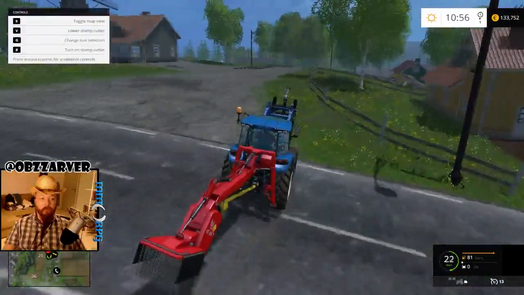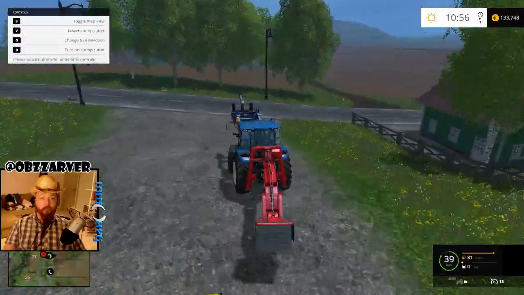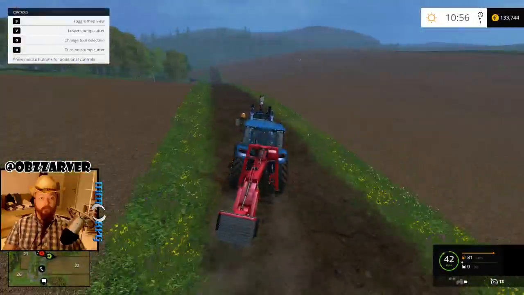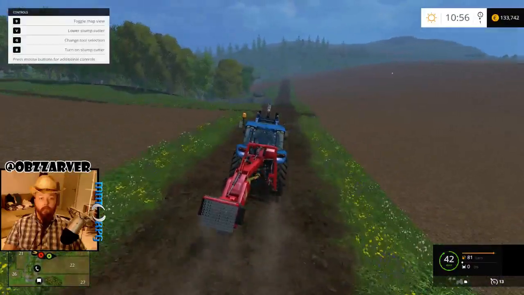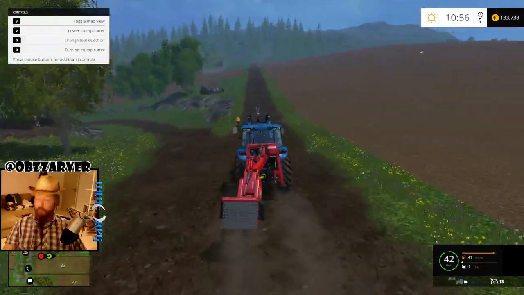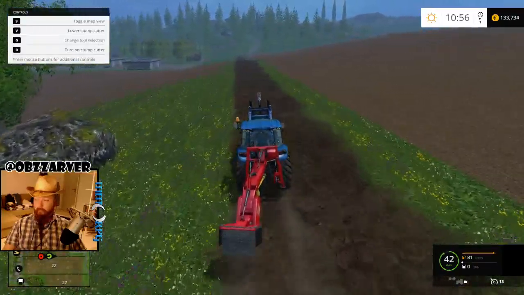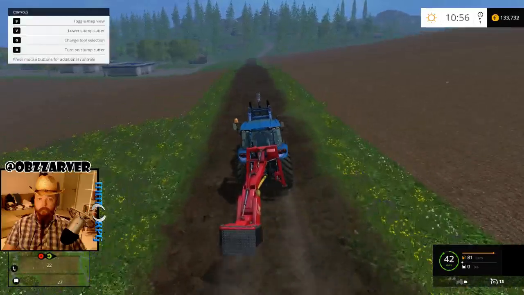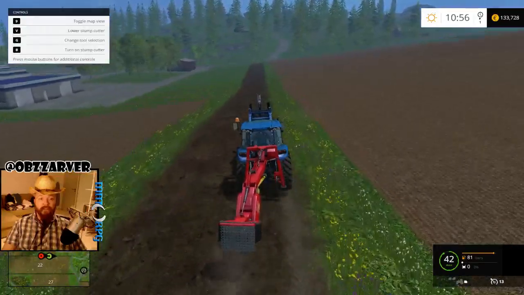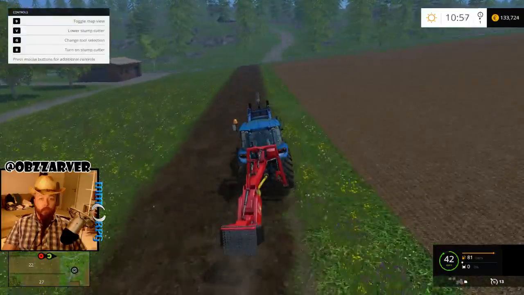Are we going the right way here? Are we going towards the farms? There they are. I wish there was a way to acknowledge the great demand and make the map stop blinking. Oh my god, that makes me crazy. Yeah, it's annoying as hell, isn't it? It is. It is.